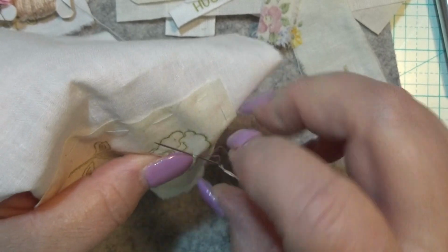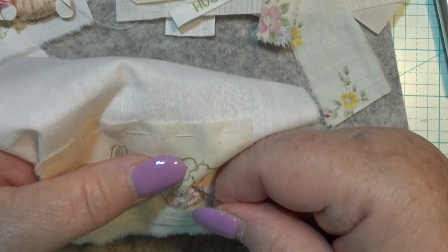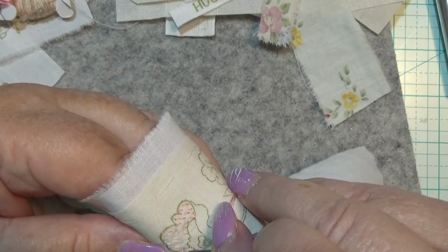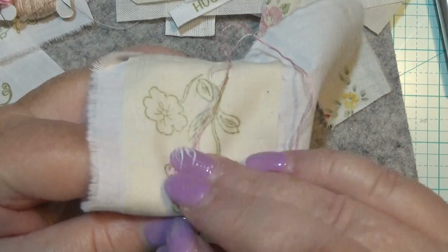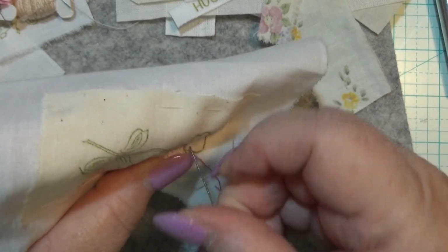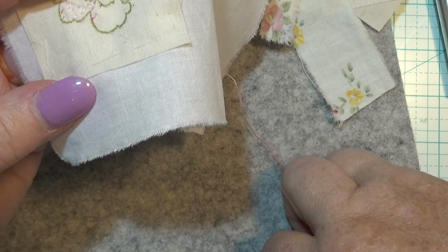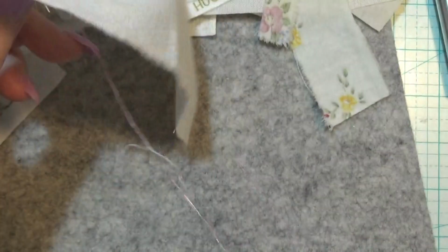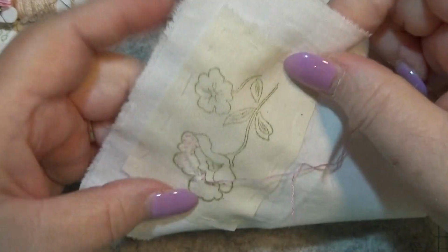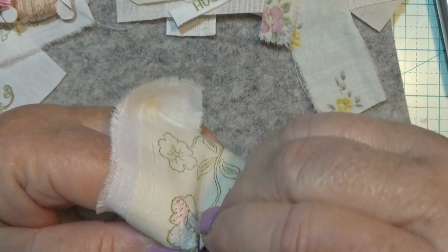And okay, there's the needle. Having a hissy fit with the needle. Come up there now because it was easy for me to duck under there with it. I'm a bit quiet now, sorry. I've got to try and concentrate on what I'm doing.